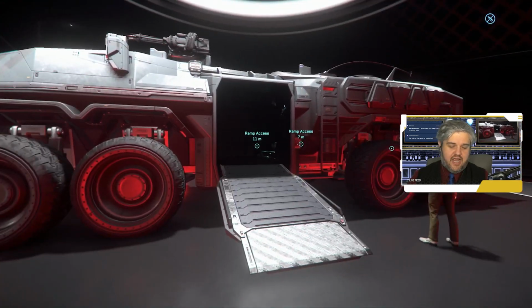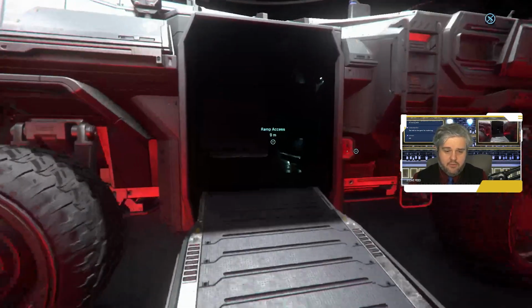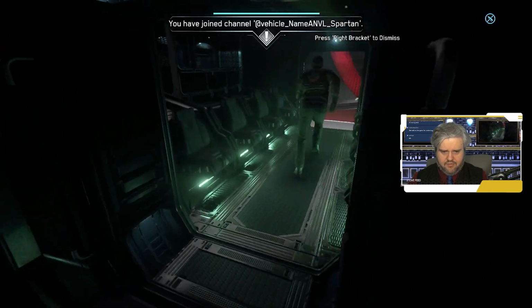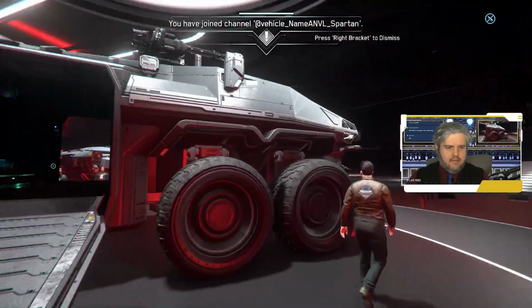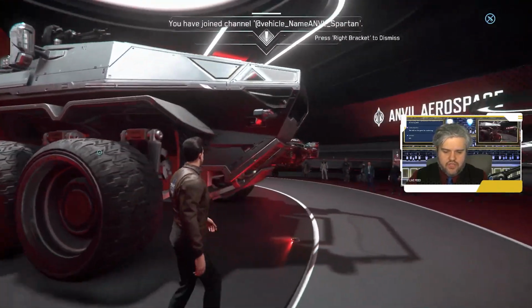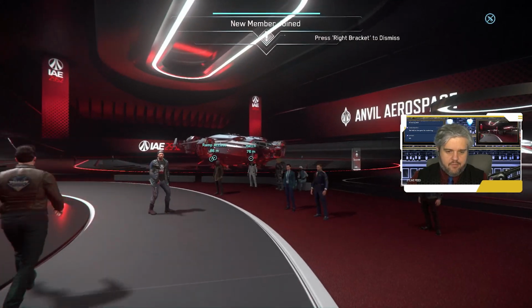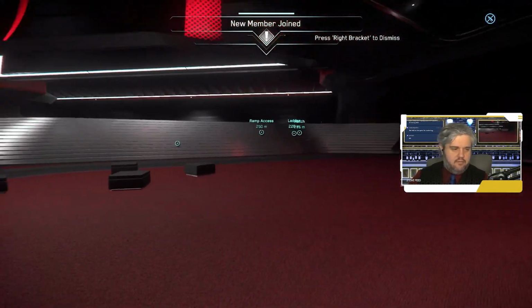So this Atlas chassis is used for the Spartan, which is an armored personnel carrier, which you see has the upgraded guns on the top, plus, I believe, 8 seats. Yeah, 8 seats in the back. Driver. Then there's also 2 other versions, the Centurion and the Ballista, which we'll talk about here in a moment. But for now, let's go over and talk about the Hornets. Hornets, plural.